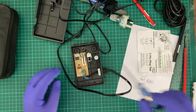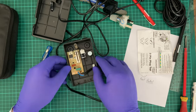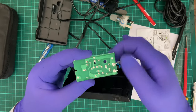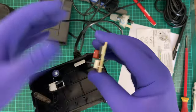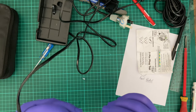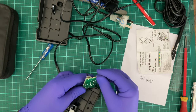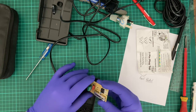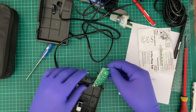So what do we got in here? So this is the bottom side of the PCB. This is the top side of the PCB. And there is nothing telling me what this resistor is. However, we've got two prongs here and we've got one prong up here. So let's try to measure it from here.